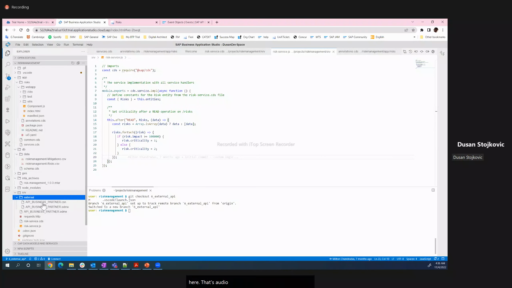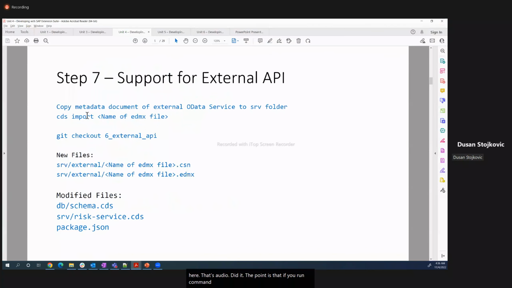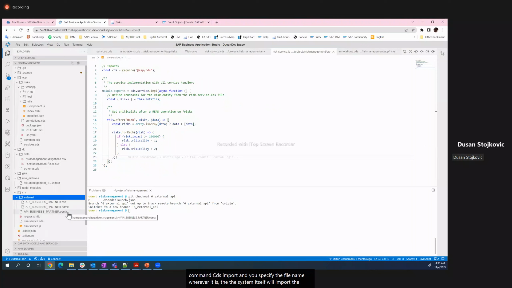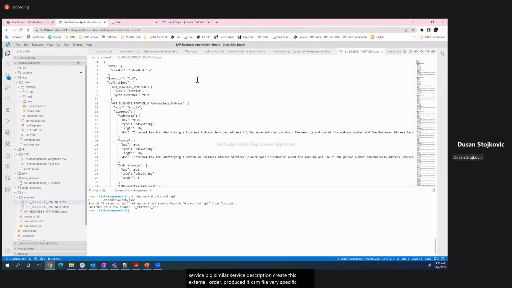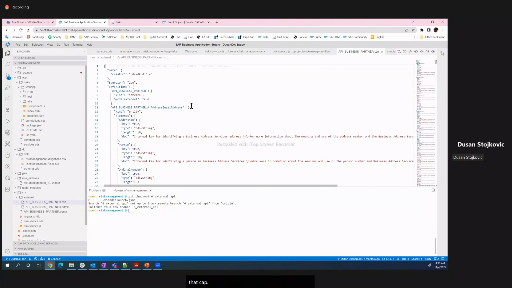That's how they did it. The point is that if you run command cds import and you specify the file name wherever it is, the system itself will import the external service description, create this external folder, produce the CSN file, a very specific format that a CAP project can use, and also store the EDMX over here. That's just the copy of the EDMX. But anyways, the system needs it in the external folder so it can operate fully.